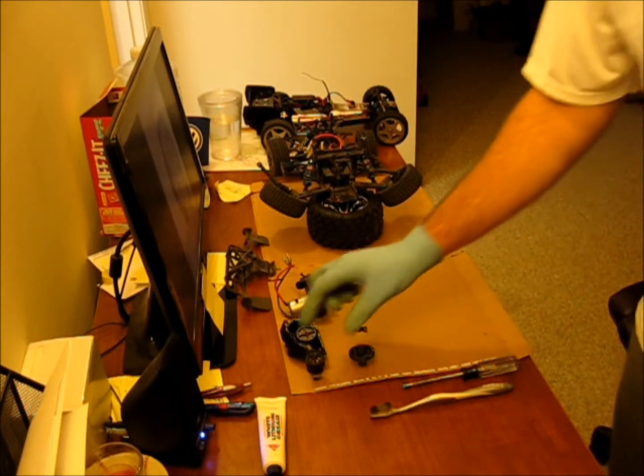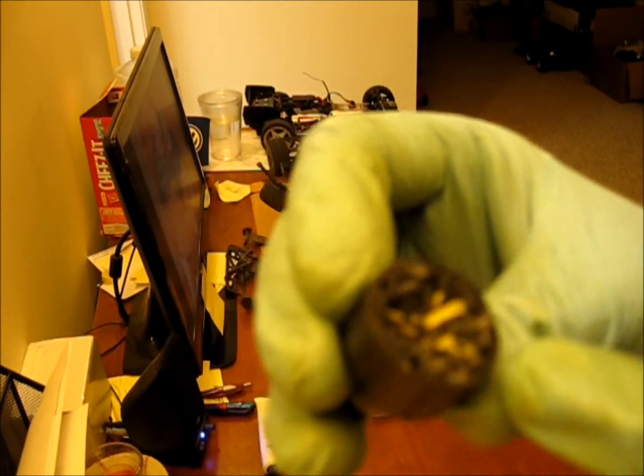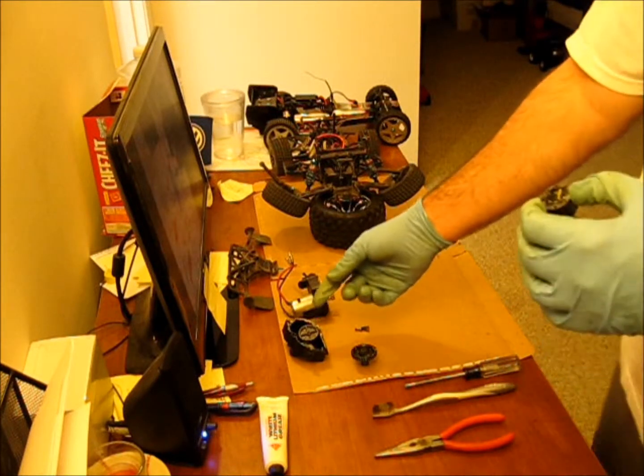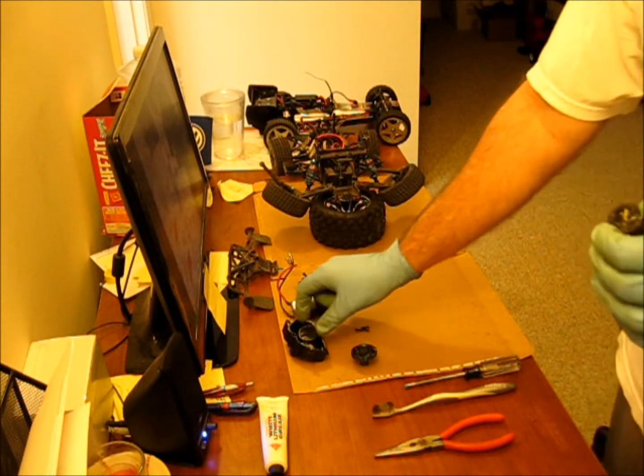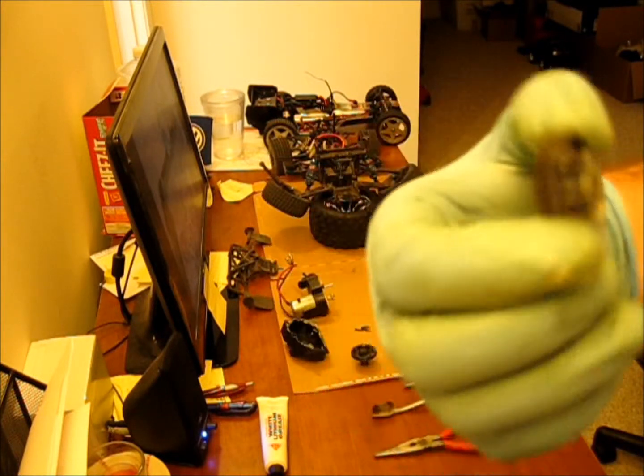So I took just a scrap piece that I cut. I put some grease in there because it didn't have any grease. I had to take this apart because there's something clicking. I thought I stripped the gear. This gear actually looks pretty good, so I threw some grease on it.